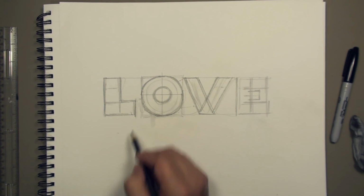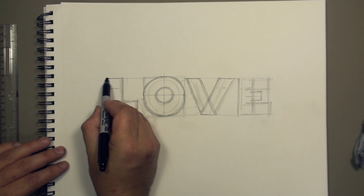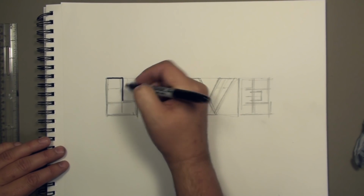Now we're going to clean these up a bit. This would be a good time to pause your video and catch up before we move on to the inking. Alright, now we're going to take our marker. I'm using a Sharpie marker, but you can use any black marker. And I'm going to just go ahead and go over these strokes.